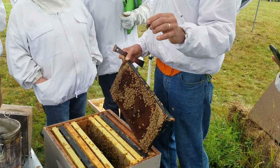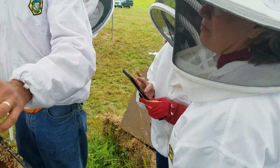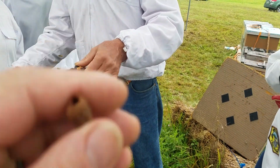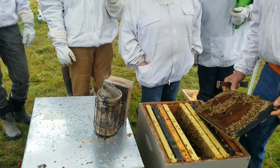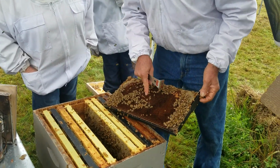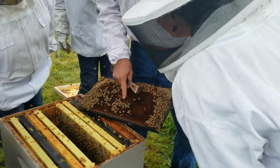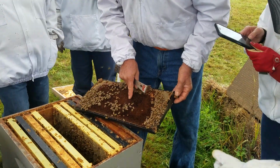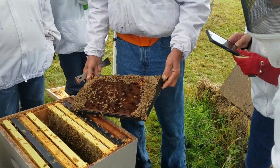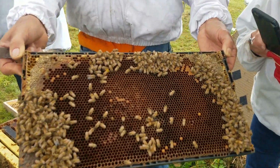If they are making supersedure cells, the bees are telling you there's something they don't like about that queen, and I just let them go ahead and make them. Okay, so this is very interesting here to see this. So let's do a little more inspection right here. Move these bees out of the way. Now, can you guys all see these larvae right here? See how all those larvae are exactly the same age? And then the nice progression of age going down smoothly all the way down to the eggs down here. Could you just tilt it one way and then the other so we could see in? Thank you. Okay.